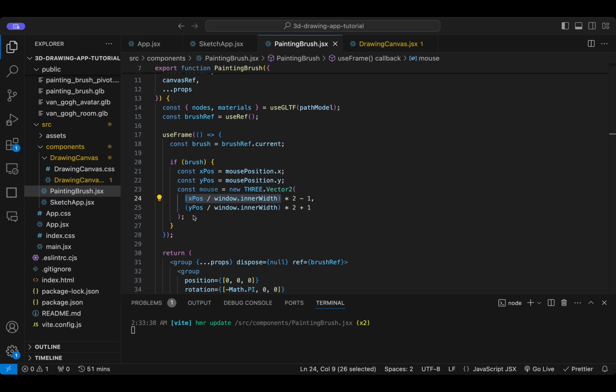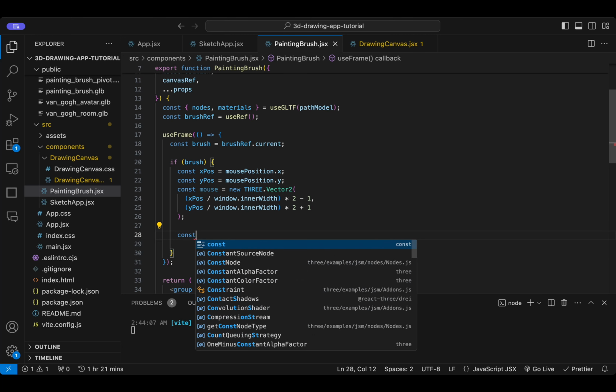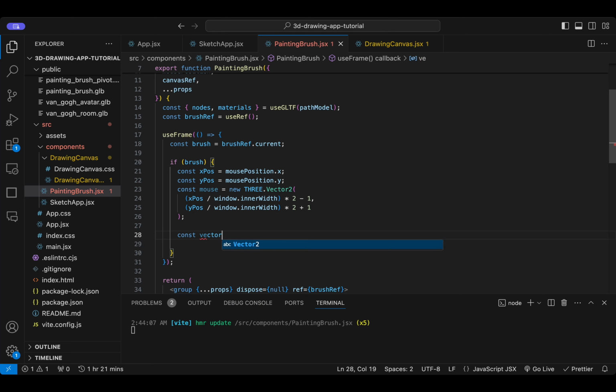Now let's add a variable for the vector, which will be a Vector3. So here, don't make a mistake inside the Vector2 parentheses. So behind that, we are okay, we are outside. So create a new variable. So const vector.